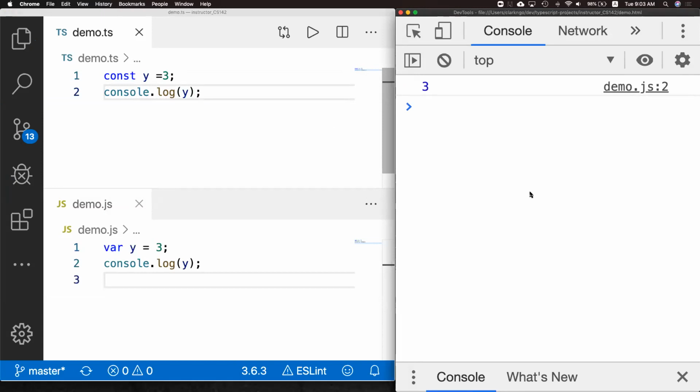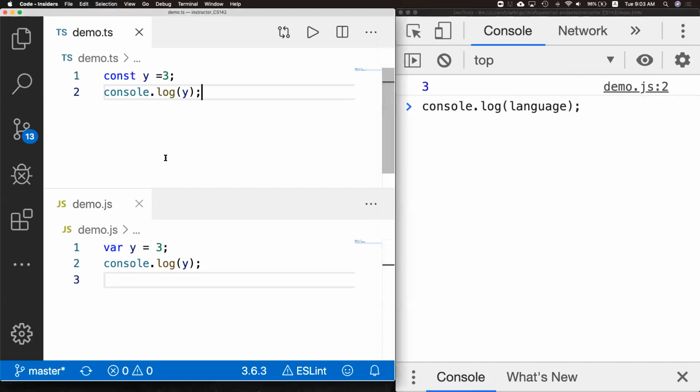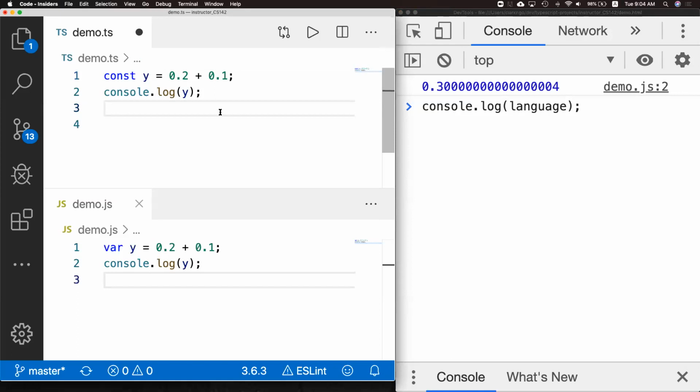Let's talk about precision loss. We didn't go through that deeply last time. With your const y, can you put 0.2 plus 0.1? Your const y, please assign a value of 0.2 with the operator of plus sign and also a value of 0.1. Okay, hit save. Before I show you the output, what is the output? Okay, 0. What else? You don't get errors. I think you get not 0.3, but let's refresh that. 0.3 with a lot of zeros and 4.